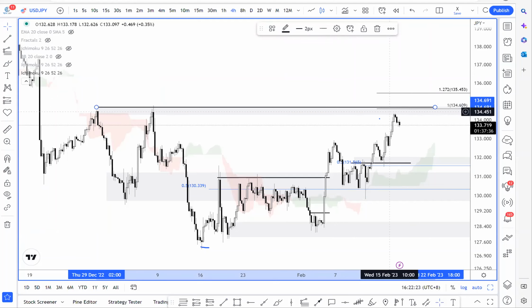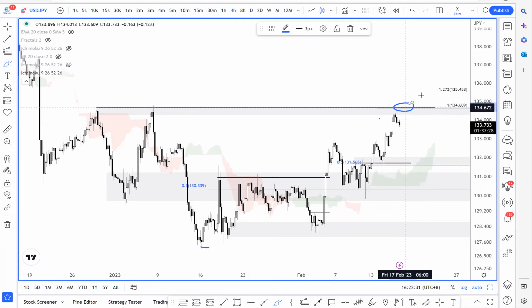What you can also do is wait for either a break and close above this 100%. Once price breaks above resistance, it could retest this level as a support before playing up to the next target, which is at the 1.272. In this case, these are shorter term trades. If price breaks and closes above that level, then you want to consider putting your stop loss below this zone. So this is a very short-term trade. This is one way you can actually use Fibonacci extension levels.